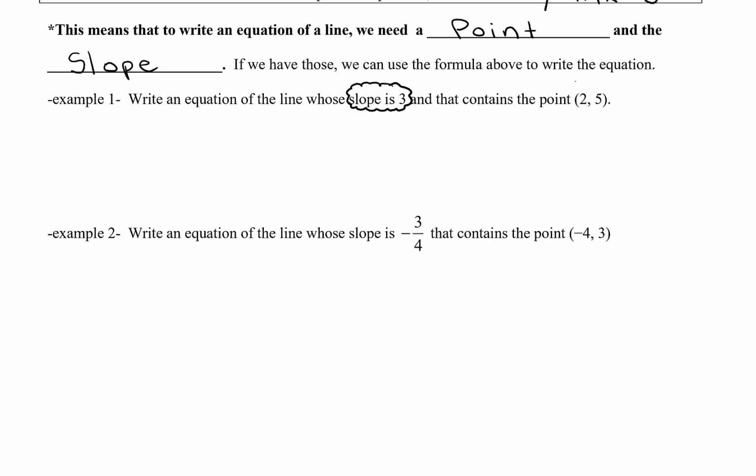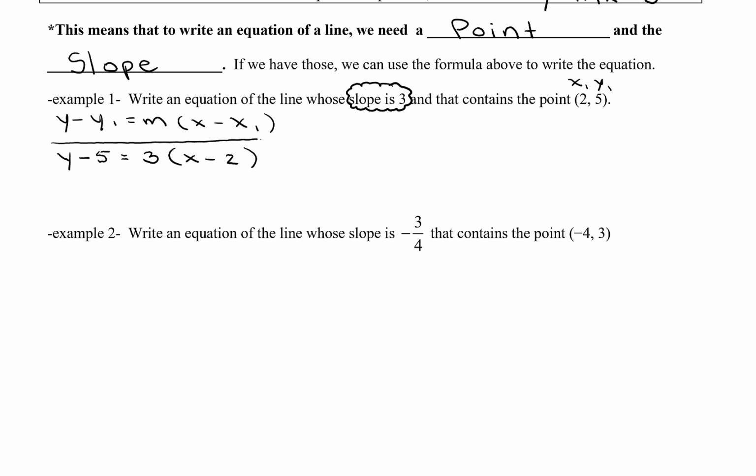I'm going to draw a cloud around the part that says slope is 3, and I'm going to label my ordered pair, the x-coordinate with an x sub 1, and the y-coordinate with a y sub 1. I'm going to write down point slope form: y minus y sub 1 equals m times the quantity x minus x sub 1. Below that, I'm going to write y minus 5 equals 3 times the quantity x minus 2, and I'm going to box that in. So this represents our equation of the line in point slope form, so I'm going to write the words point slope form right beneath the equation.